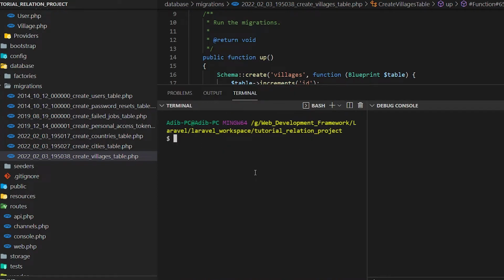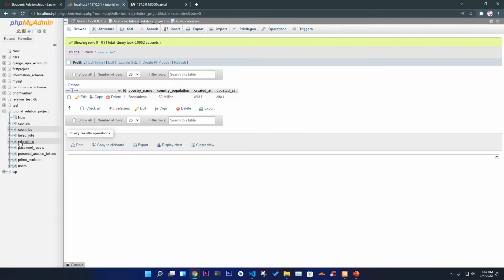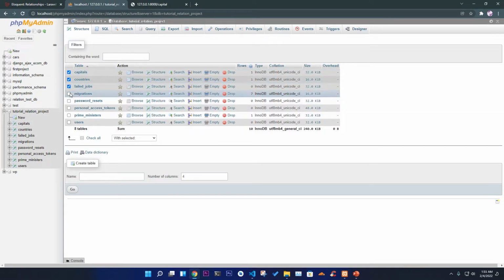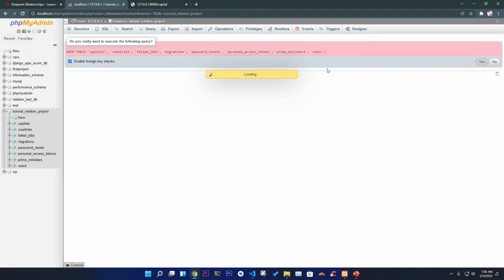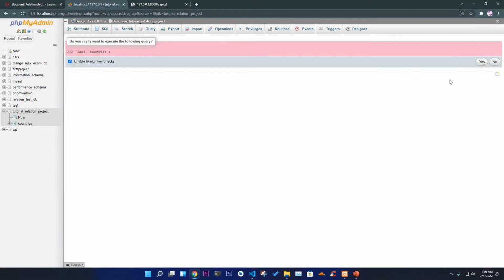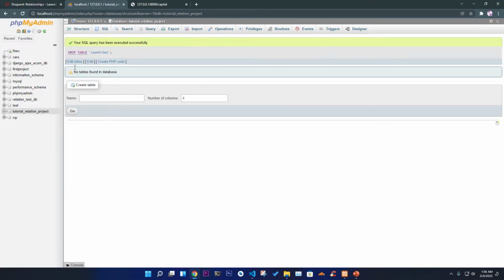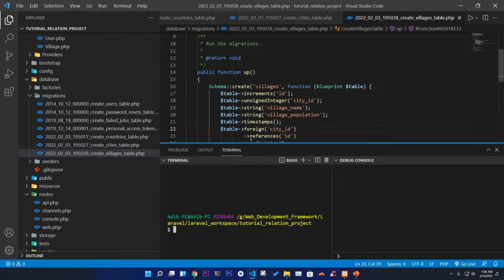Okay, and now we need to migrate it. So before we migrate it, we need to delete every single thing, all other previous work, the database relationship, drop it and delete every single thing, and this one as well. So it is completely clean. The database is refreshed. Now we can migrate whatever we built here.